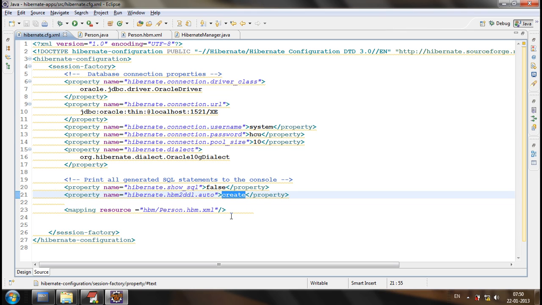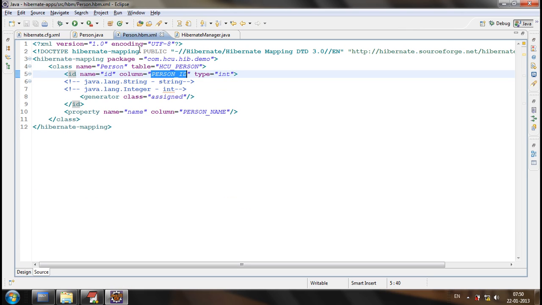But we can check in Hibernate whether a record exists or not. If the record exists, we can update the record. If the record doesn't exist, we can insert the record. That kind of option will be covered as we go forward. But for table definition, that kind of option is not there. So in the update option, if the table doesn't exist, will it give an exception that the table doesn't exist?